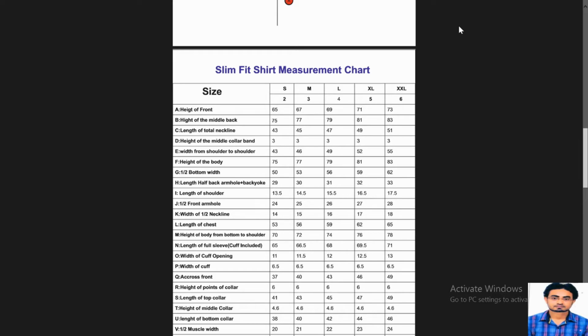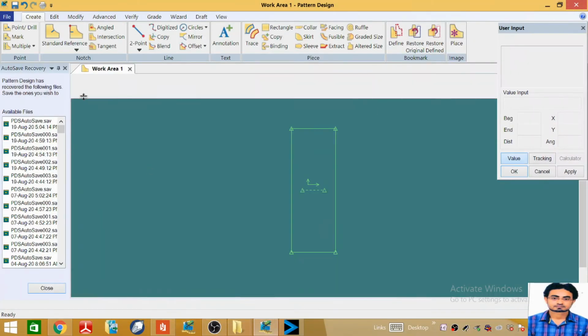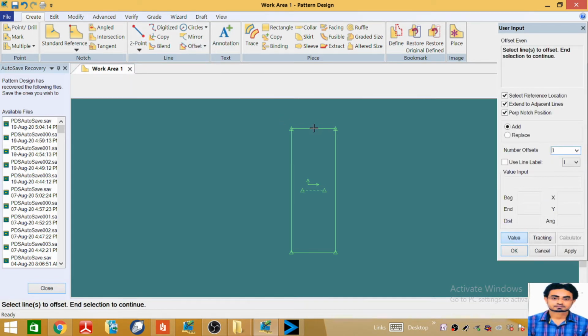It means the back neck drop is 0. Now, to provide a little bit of curve shape, we take minus 0.25 centimeter as the back neck drop.